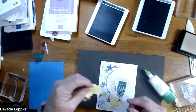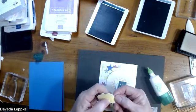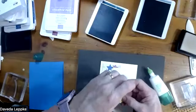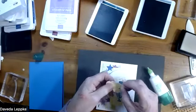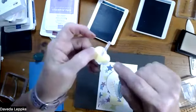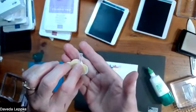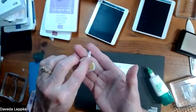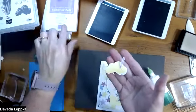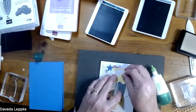And I went ahead and I stamped my ice cream in lemon lolly. And what I think is really cool is the die even cuts out a slit for my straw. So I stamped my straw. Again, I used 2 of the new colors. So I stamped the base. Let's see if I can get up here so you can see it. You can't see that very well. The base I stamped in the bubble bath, and then I did fresh freesia over the top. And I love how they cut that slit for me.